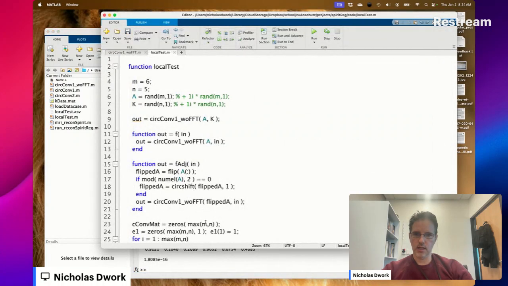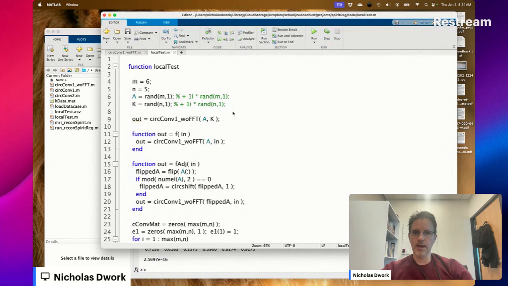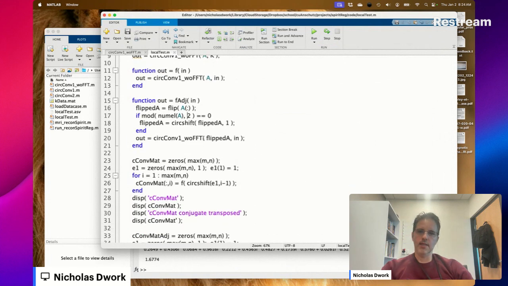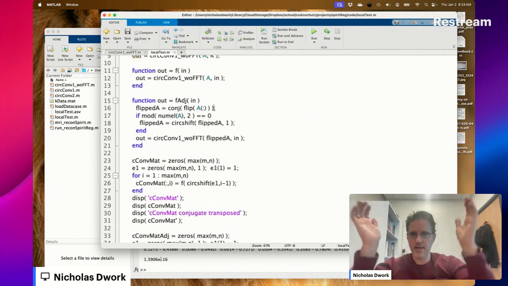Okay. Numerical precision error when the inputs are real, not so much when the inputs are random. I mean, are complex. Then we're getting significant error. Is that to be expected? Of course it is, because we need to put a conjugate right there, don't we? And now we're down to numerical precision as the error. Great.